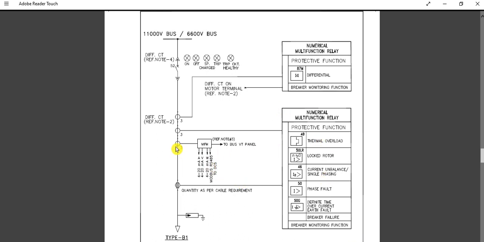Okay, another metering CT is connected with the MFM, and also the zero sequence CT, this core balance CT, is connected to protect the feeder cables. This is also there, and this surge arrestor is optional. If it is required, we need to provide it. So this is the typical scheme for a medium voltage outgoing motor feeder.